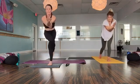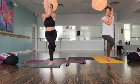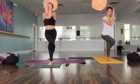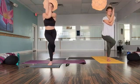Slowly cross. Eagle legs, eagle arms. Weight in the heel, stabilize again. Squeeze and firm the glutes. Pull everything in and then up. Step the spine. Holding here, 4. And 3. 2.